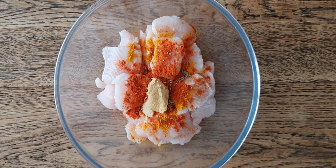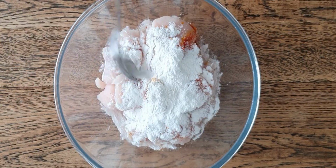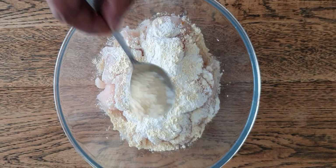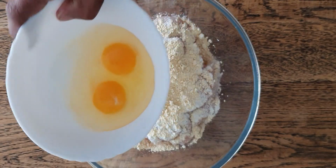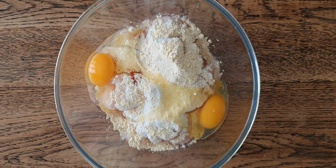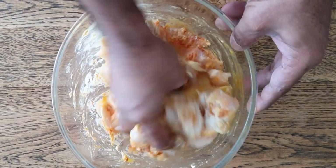1 teaspoon ginger garlic paste, 2 tablespoons of corn flour, 1.5 tablespoon of chickpea flour or besan, and 2 whole eggs. Mix well till the ingredients coat the fish pieces thoroughly.